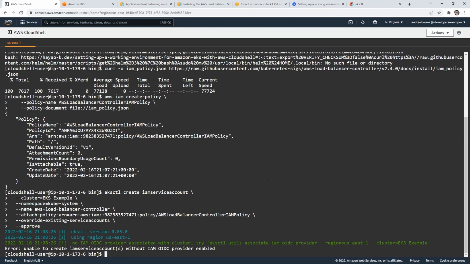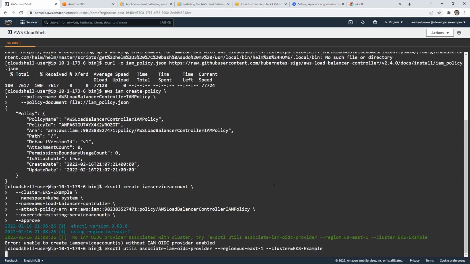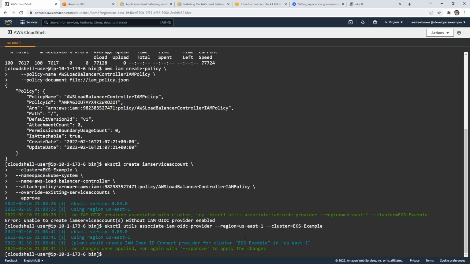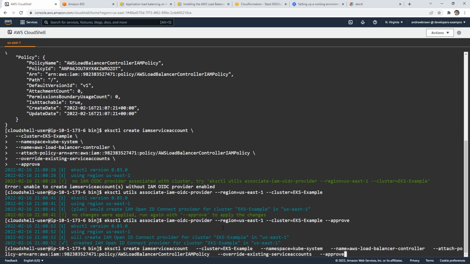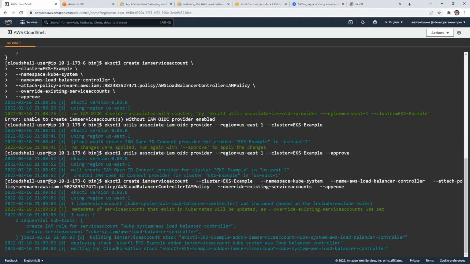And it says unable to create IAM service account without an IAM OIDC provider. So it says eksctl utils, run this first. It's just that we haven't run eksctl, so we basically have to authenticate. And it goes here and says, hey, if you want to run this, you have to run approve, okay? Because that was just a dry run. So we do this. Okay, and that worked. And then what we need to do is go back and run this. I'm hitting up, making sure that name is correct, making sure that account ID number is right. Again, it's a big pain to fix. Run that. It's going to go ahead and create us a service account.